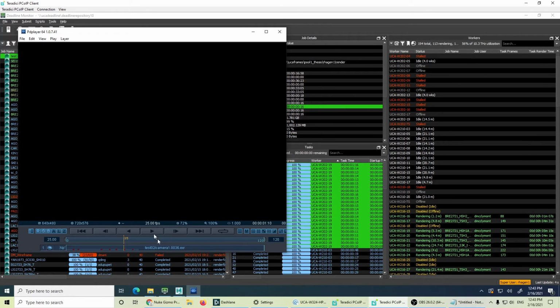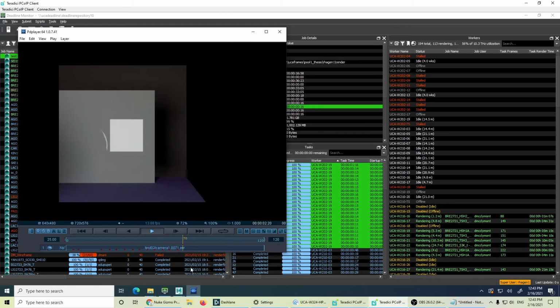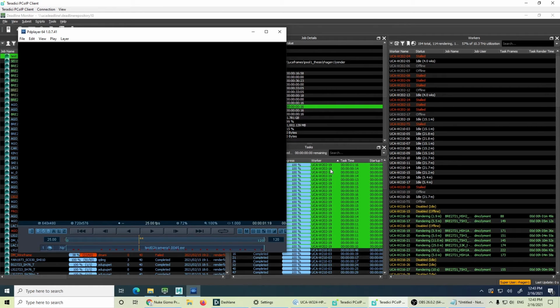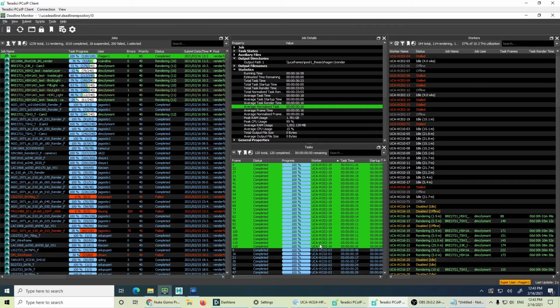But inside PD Player, it gives you this sort of randomized appearance. If the distribution is completely random, for example, if you have bad frames on all the machines, then that isn't a pattern. But if you reveal something like this, where straight through one or two machines every single frame is bad off that machine, you know that machine doesn't like your scene. If that machine did even one frame right, then maybe it's not that machine's fault.